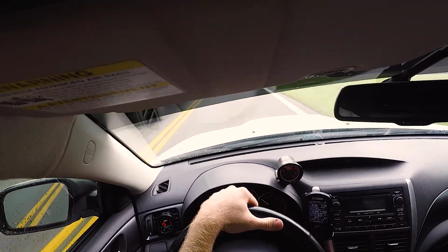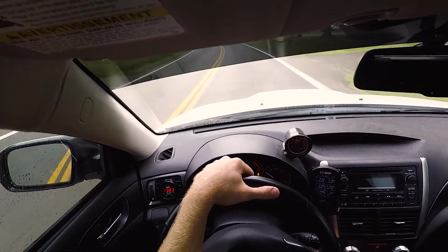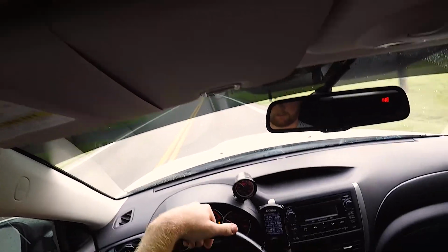Spun some more tires there. She definitely pulls hard. She pulls good. Feels real good. I'm very pleased with the mods.